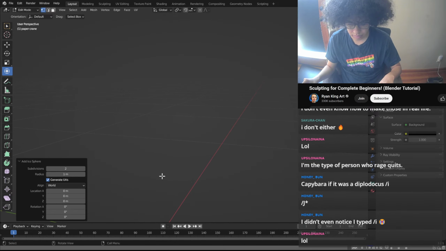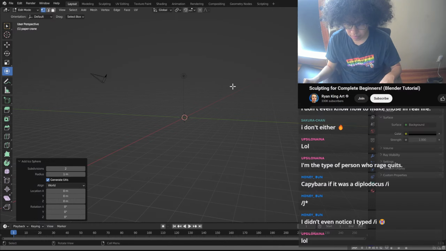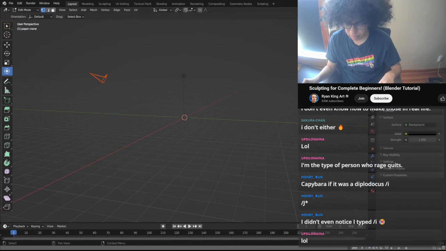However, you can see this is kind of low poly, so if I click right behind me on the add icosphere settings, I'm going to click on the arrows here just to turn up the icosphere settings, and I'm just going to turn up really high to like a 7. If that's a bit laggy for you, you don't have to turn up that high, but I'm going to turn up to a 7 so it is nice and smooth and round.